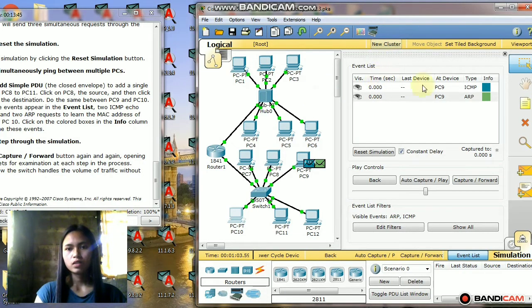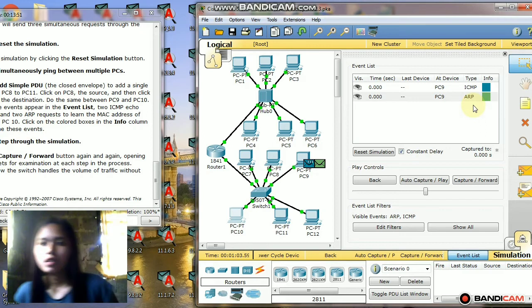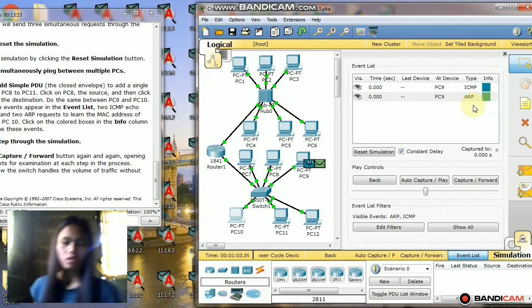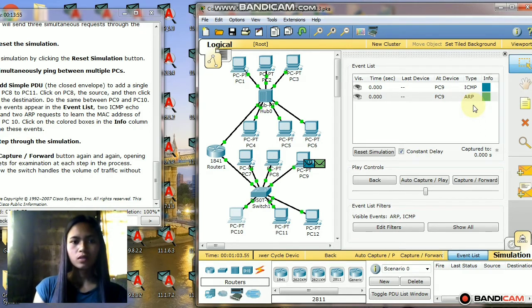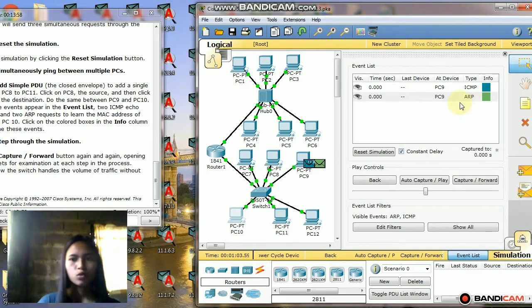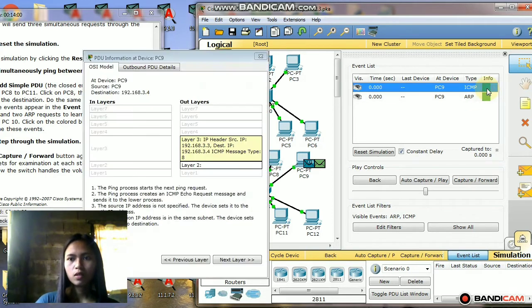So in the event list filters, the ICMP and ARP appear. So the next thing I need to do is to click the colored box.